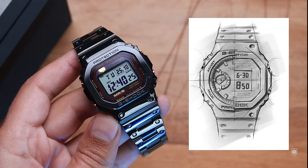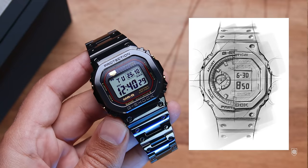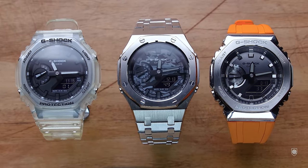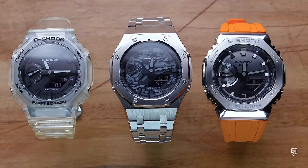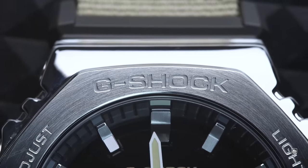As a G-Shock evolution, the GA-GM series is part of the design language of the square. Because the square has the same design attributes and the same number of facets, but kind of squeezed vertically. And when G-Shock launched the first Casioque version, they came up with the GA-2100 model, followed by a premium GM series, which was very welcomed as well.